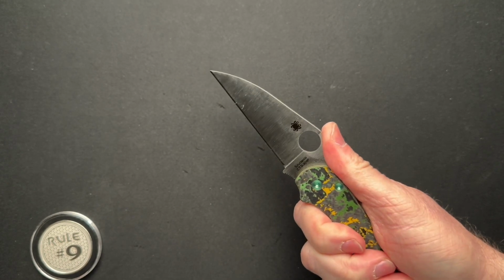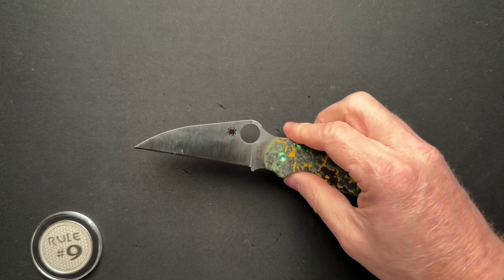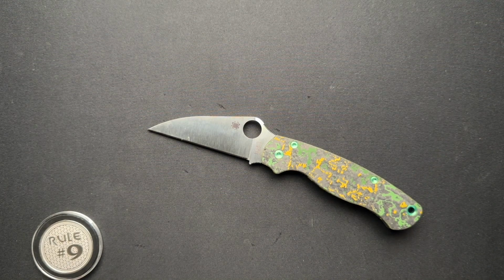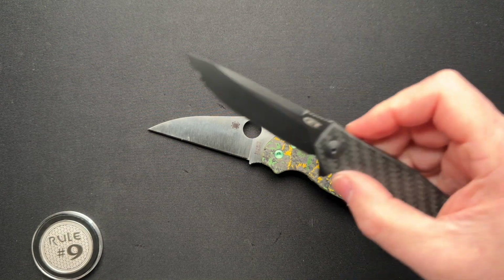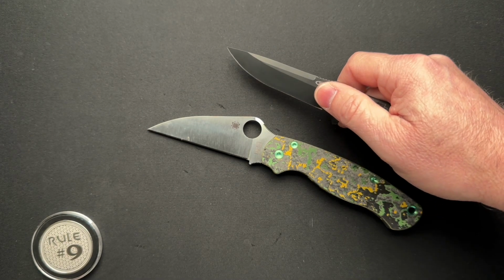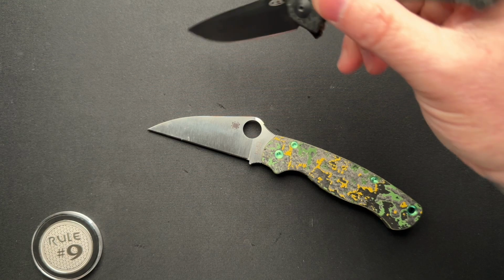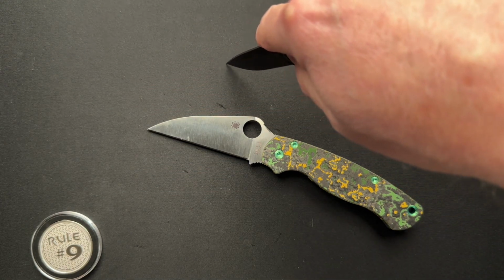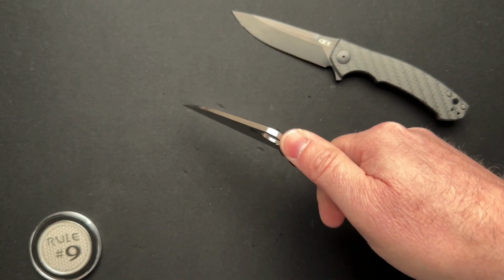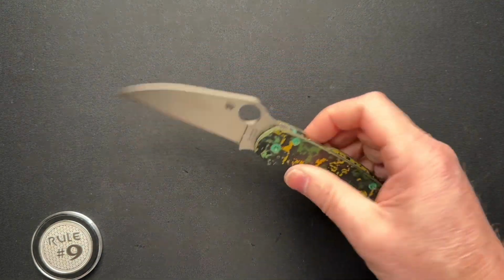The Wharncliffe blade never really excited me, but it is super utilitarian. It is probably more utilitarian than any of the other Spyderco blade shapes. I don't have another Spyderco here with me, but here is a ZT that I do have on the table. While it is useful, if you really need to do detail cutting, you're getting extreme angles to get the tip in. With this, the tip is just right there and you're not at an extreme angle, and it works really well. So there's something to be said for a really nice Wharncliffe blade.